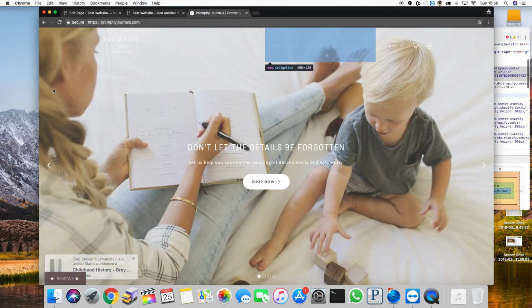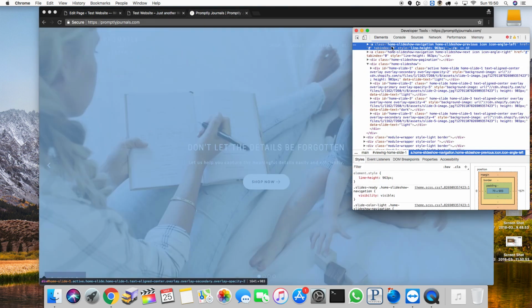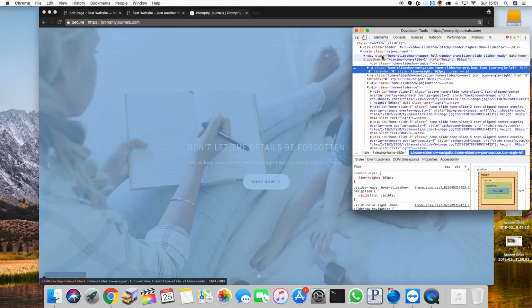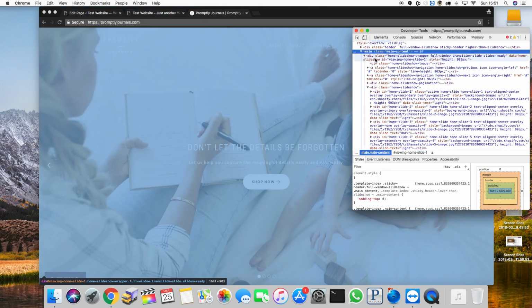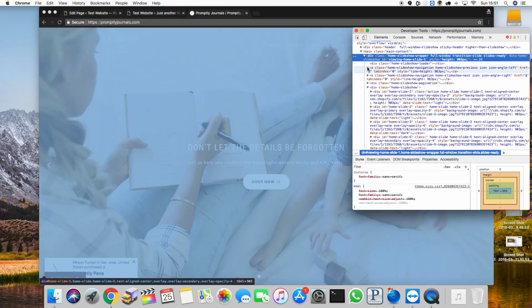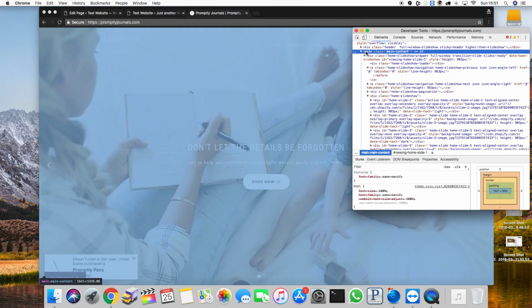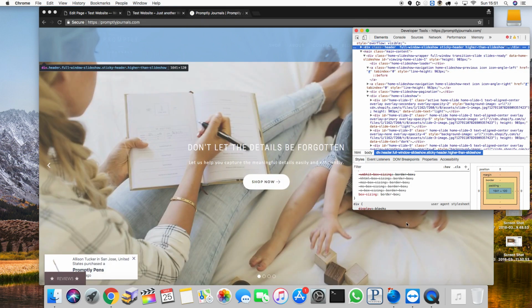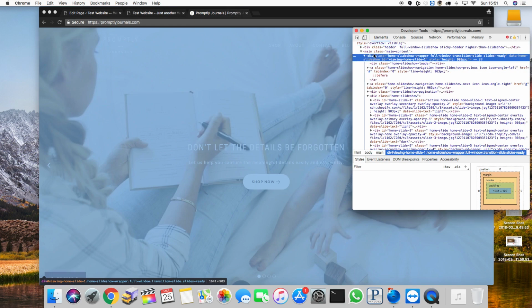And so this website, when you duplicate it, it's not going to be exactly the same, but it is going to be similar. When I say copy a website, I don't expect it to be exactly the same. I don't want it to be exactly the same. I want it to be its own website. But what I do want is for the style to be kind of the same.